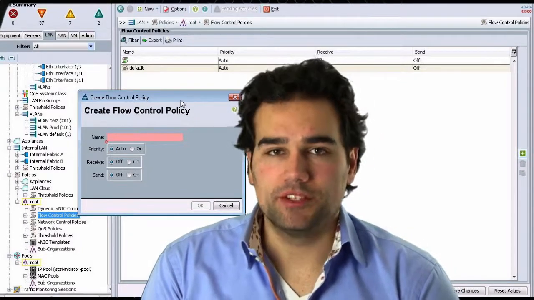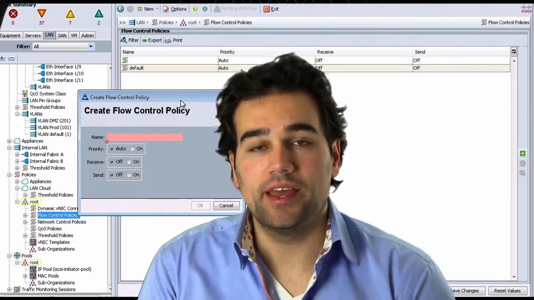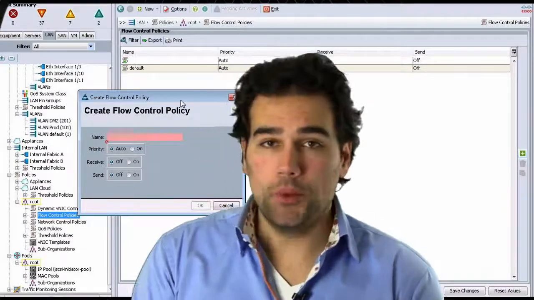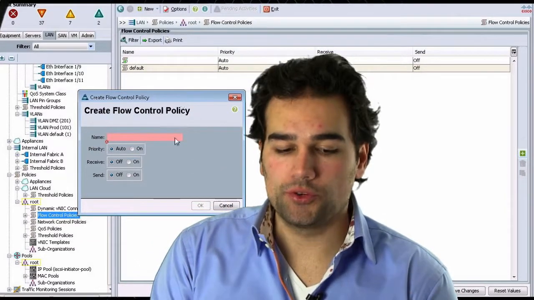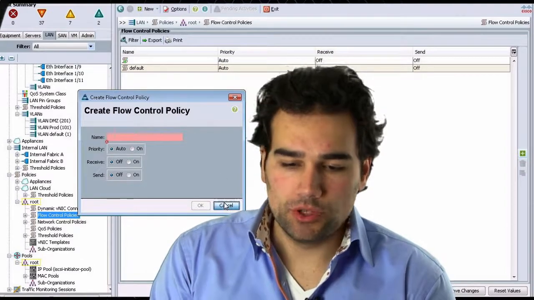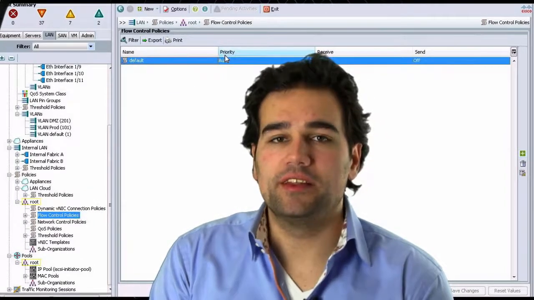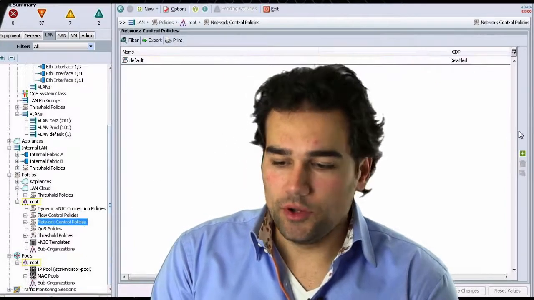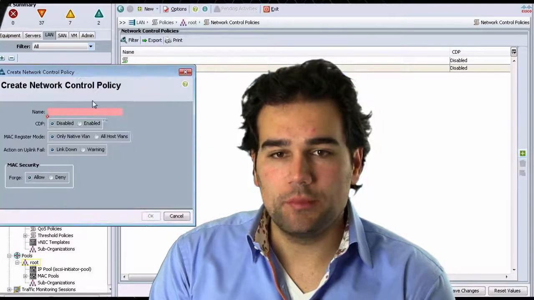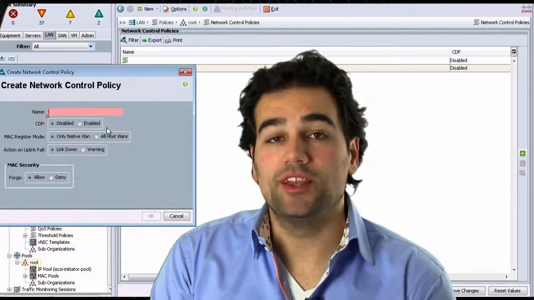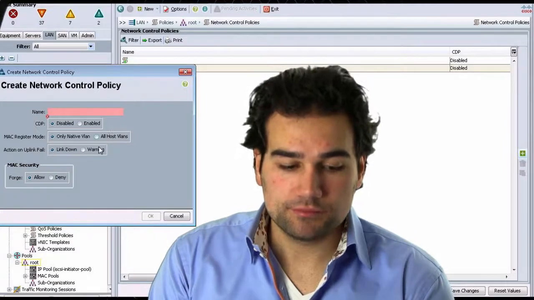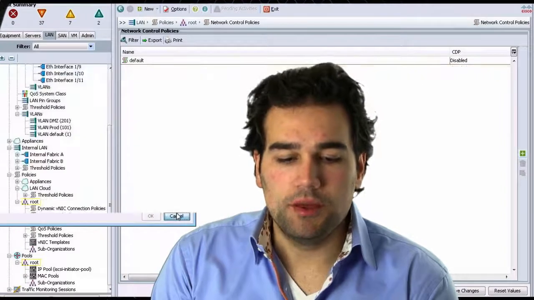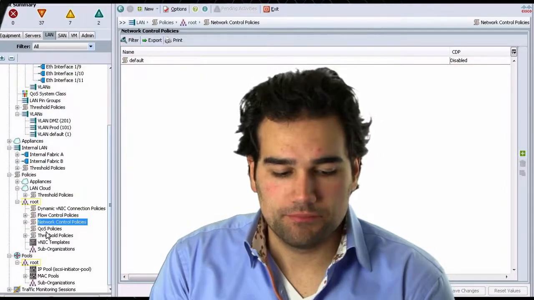Why? Because I'm running FCoE. So I'm running data center Ethernet, and priority flow control is part of that standard. So I'm always running PFC or priority flow control towards my blades. So no issue in enabling that there. So on the vNICs, there's no flow control policy. There is a network control policy about enabling of CDP and the propagation of link failures towards my vNICs, and about how to do some MAC learning in the UCS system.